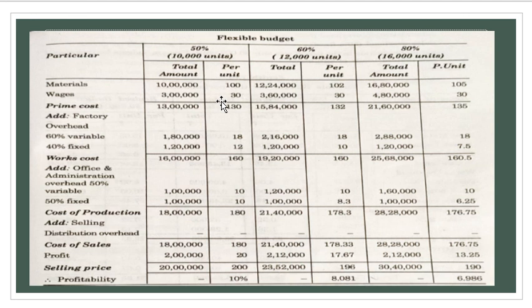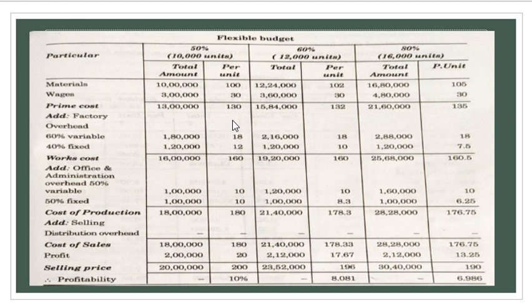Now after finding for 50%, add up material and wages, where we will be getting our prime cost. So now the same thing will be applicable here. As the calculation for 50% is done, we have got the prime cost per unit is 130 and 13 lakh for 50%.